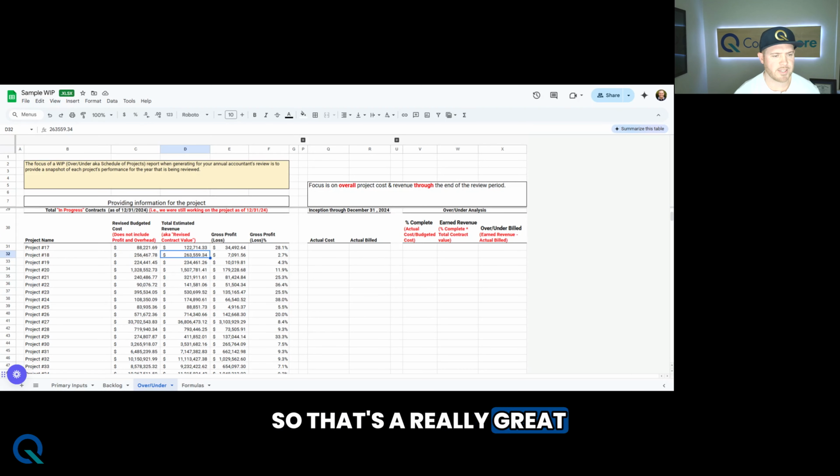So that's a really great example of how a WIP report, when I start breaking it down and looking at it from this lens, really starts to become kind of a detective game in a way. And I get to start diving deeper and asking really great questions about what's going on in these projects. And the more frequently I do this, if I do this more in real time on a monthly cadence, think about how many problems can be prevented. And we'll hit on that later on in this discussion.